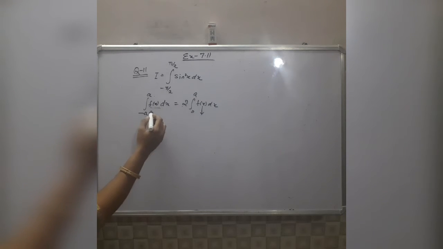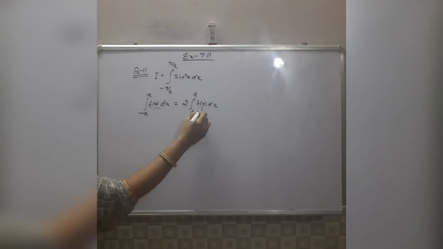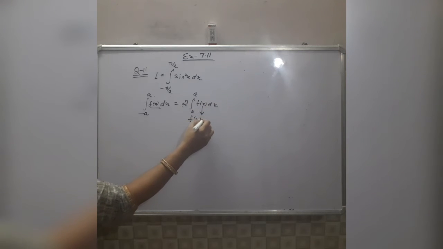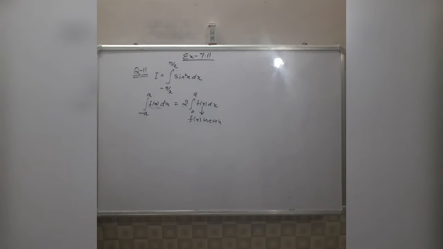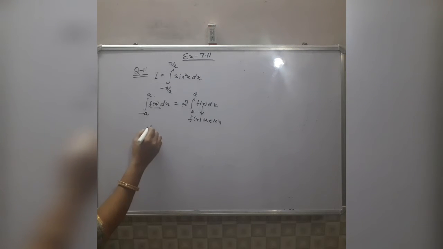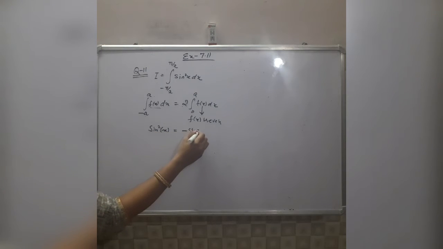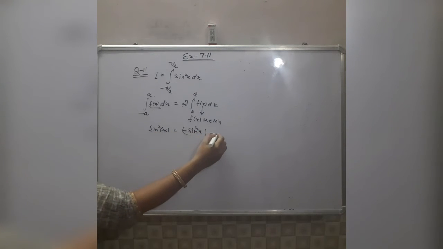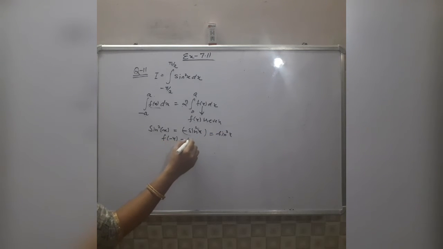is given to you, then you can write it as twice of integral 0 to a f(x) dx. But this property is used if function f(x) is even. So here also firstly we will check function f(x) whether it is even or not. If in sine square x, x is replaced by minus x, then again it gives you the same value, which is equal to sine square x. So f of minus x is equal to f of x. So f(x) is an even function.